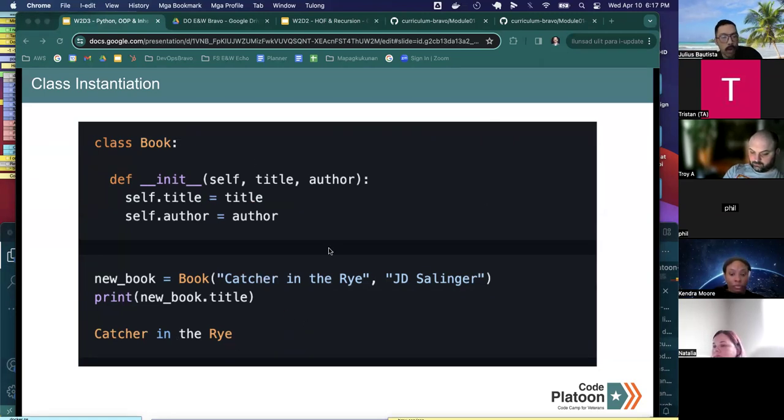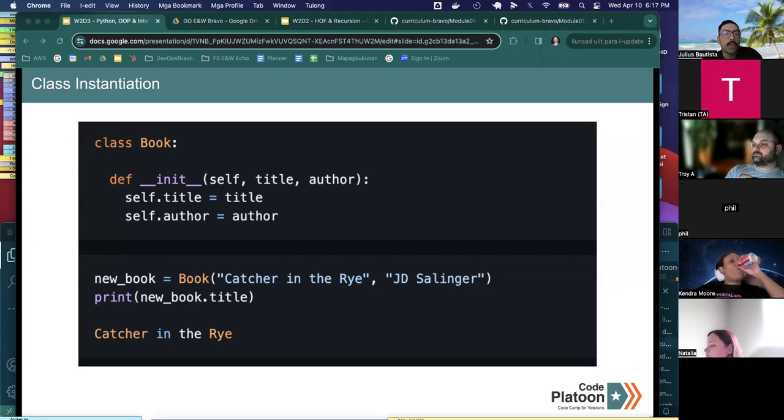In this instance, our book class has self, title, and author as arguments. We utilize this underscore init method, which basically takes in an object called self. Self is a very unique Python keyword. And from here, you can write the rest of this class as you see fit, like adding whatever arguments or methods you want.